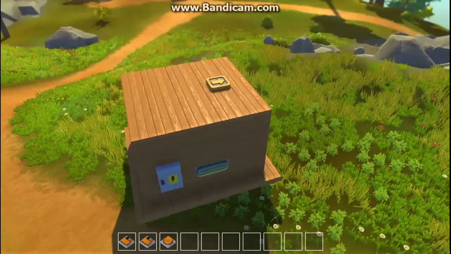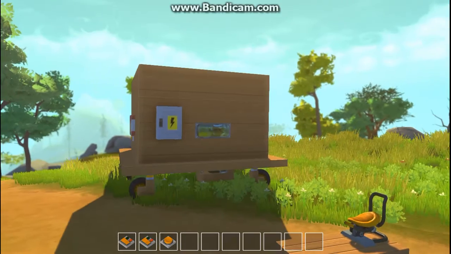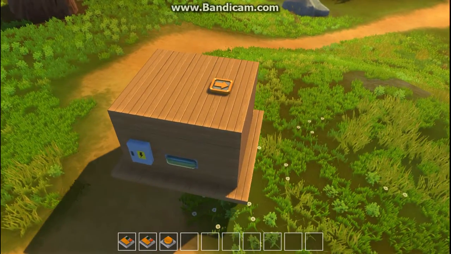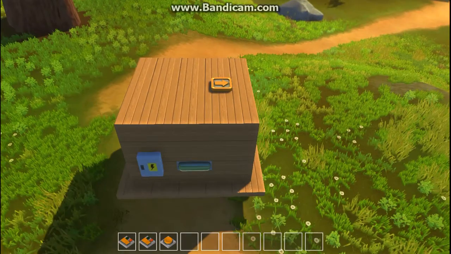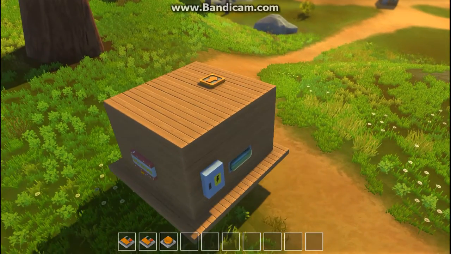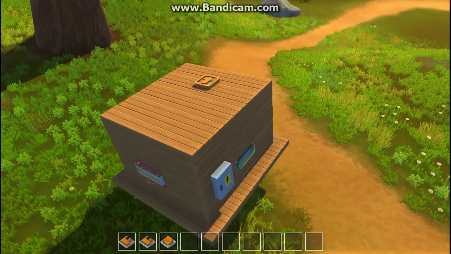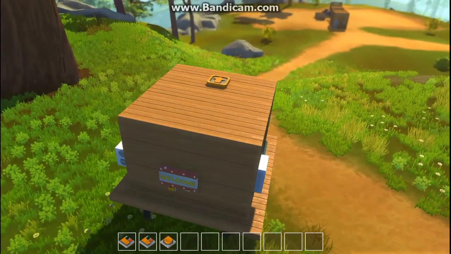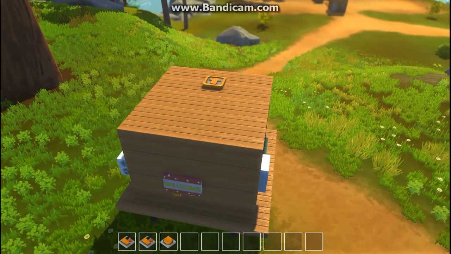But still, it's a pretty good update in my opinion, because it would not have been able to get up this hill. Like just that little path, it wouldn't have been able to get up if I didn't add the thrusters. But anyways, enough talk about the house car. Let's go down to the little base I've been setting up.